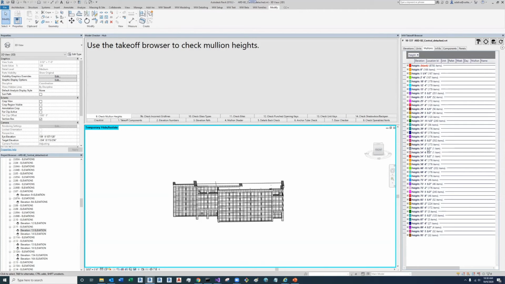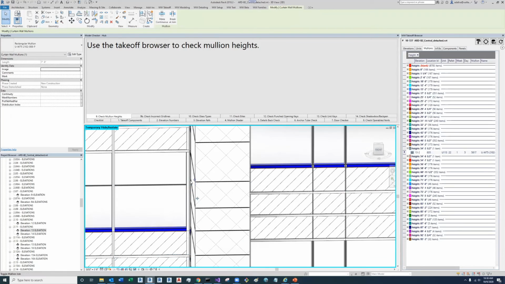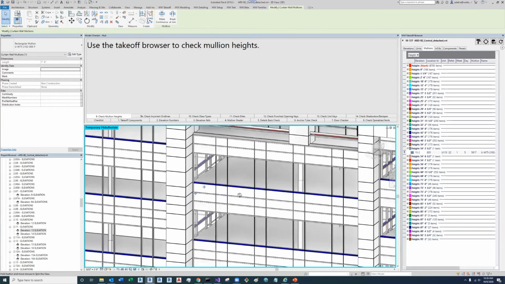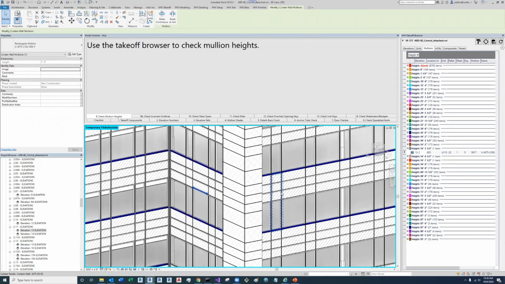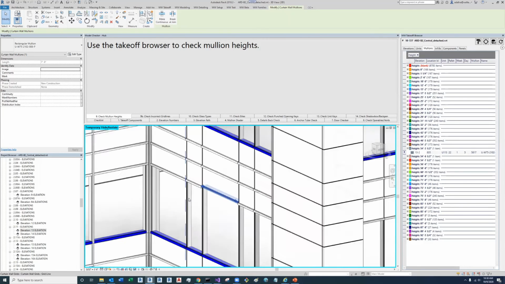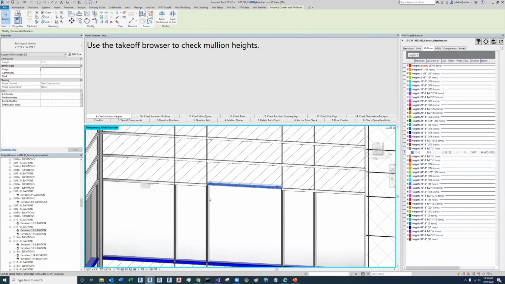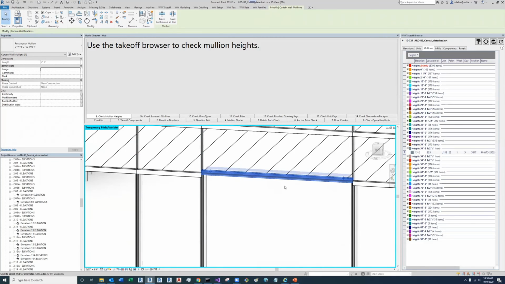That's usually a flag that something was placed incorrectly, if there's only one mullion at that height. So you can just click into the group, click this select button, and it will navigate to where that mullion is in the project. It highlighted it for us. And as you can see, it's misaligned.